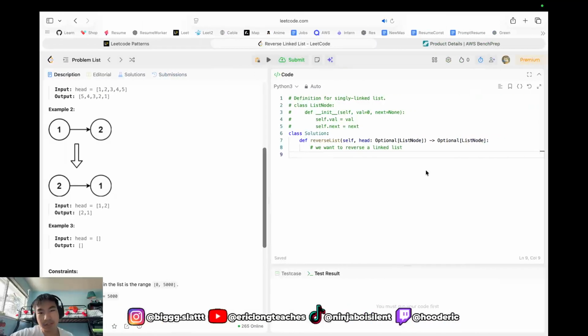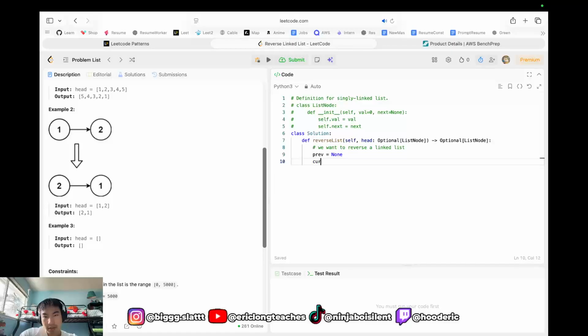Let's go ahead and try to solve it. Okay, let's see. I think over here we're going to actually do none, and current is equal to head. Dummy is equal to current. Okay, now we just do while current.